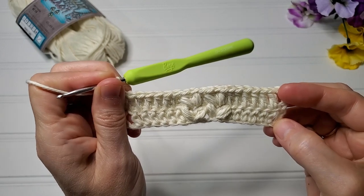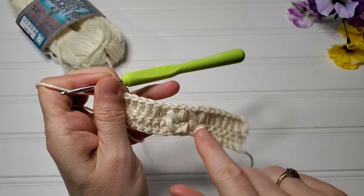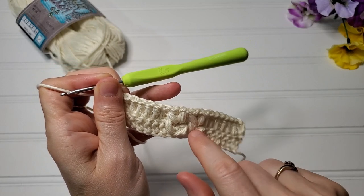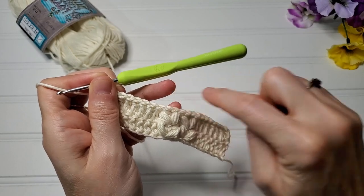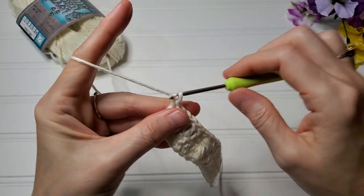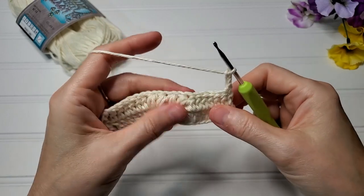That's row 2. Now row 3, we're going to switch it up because you're going to have 4 puff stitch sections, and now it's going to be here and here with just double crochets in the middle. 1, 2, 3, chain 3, counts as a double crochet, turn your work.